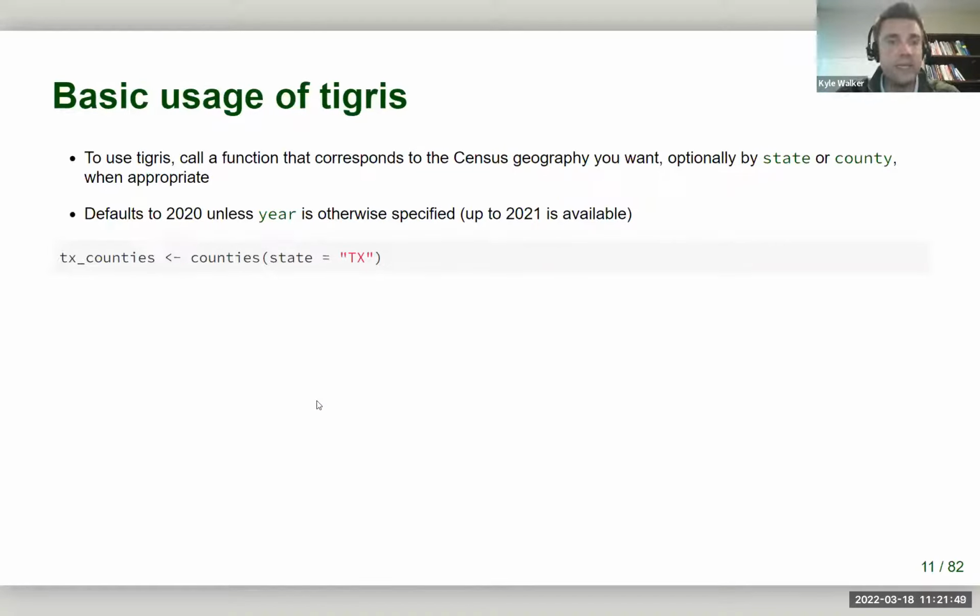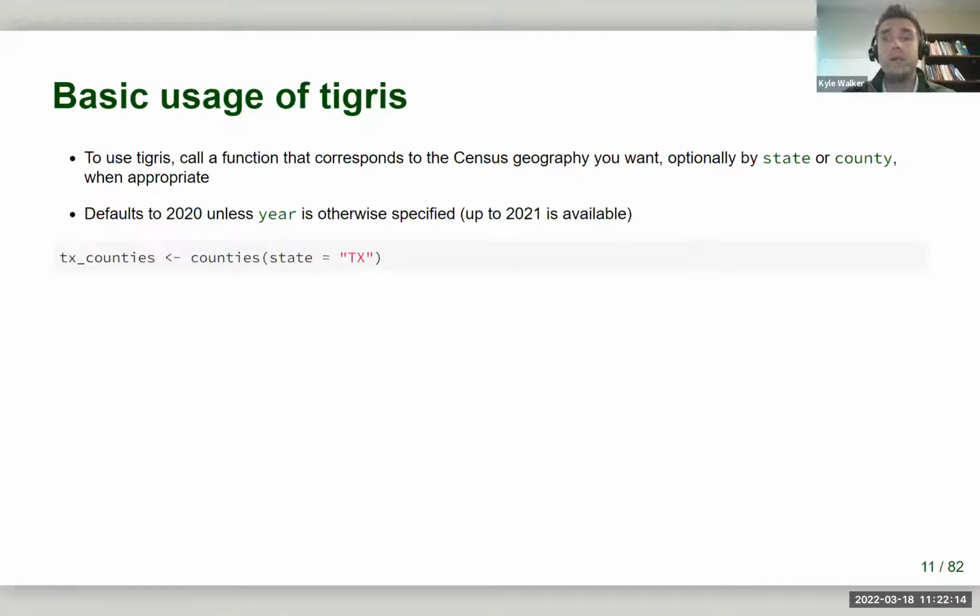I see one comment in the chat that it would be helpful to revisit how to get up and running. So there's two pieces here. We're not going to cover installing R or installing RStudio. If you're using your own version of R or RStudio on your own computer, we don't have time to go through all of that.